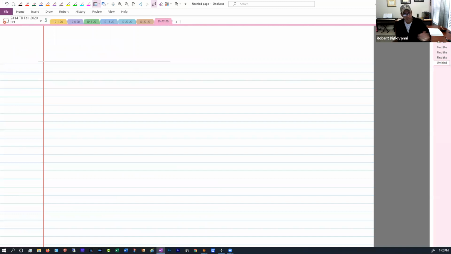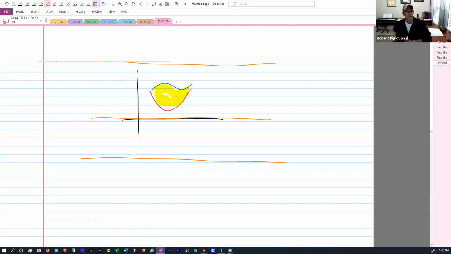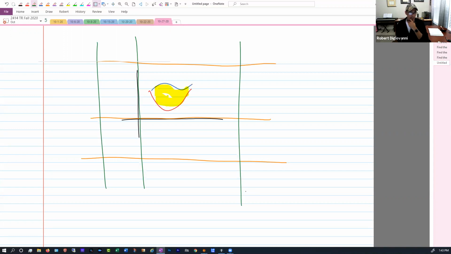So the idea is that on a test, I'm going to give you a region, right? This region, I'm going to have you rotate it around the x-axis, a line down here and a line up here. That makes sense? And then I'm going to have you rotate it around the y-axis, a line over here and a line over here. Now we haven't done that yet. We haven't seen what it's like to rotate around the y-axis yet. I mean, we did, but that was in an example where we just changed all the variables. So let's get to that.